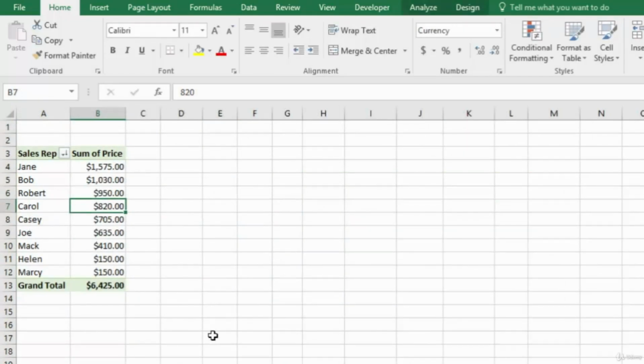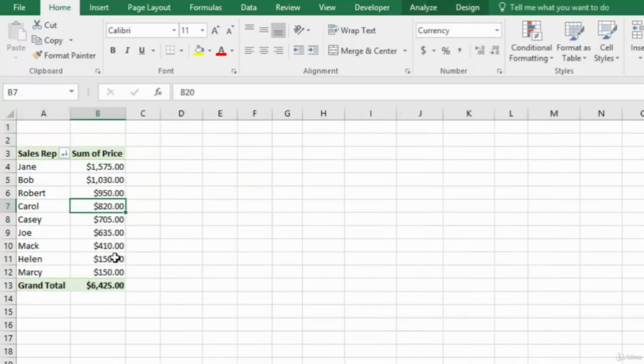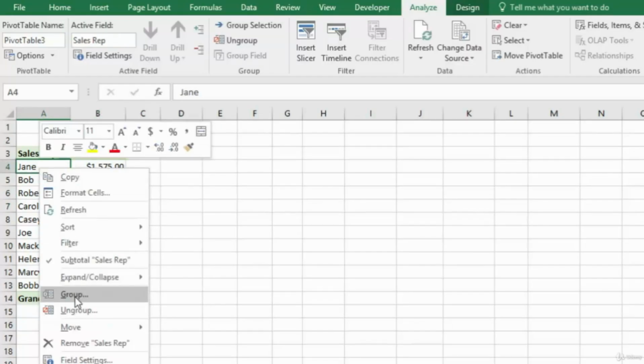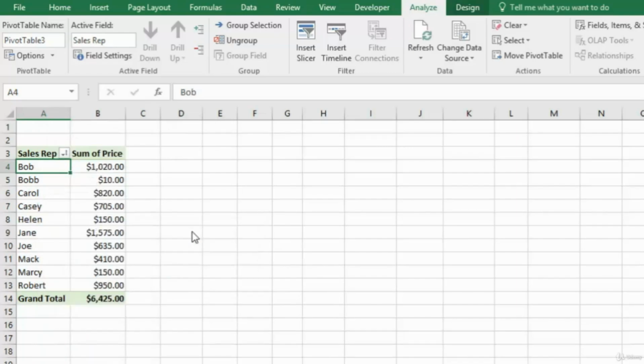Okay, now let me show you a great way to find typos in your data. So let's say that we have this entry and his name is spelled Bob with 2 B's by accident. First, let me go refresh my data. And you'll notice that what we have now is we have Bob, and we have Bob with 2 B's. And actually, to make this even easier, I'm going to go ahead and sort A to Z. There, now it becomes very clear.